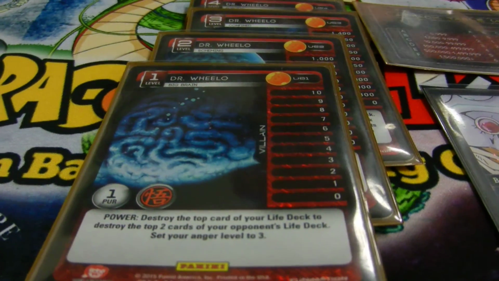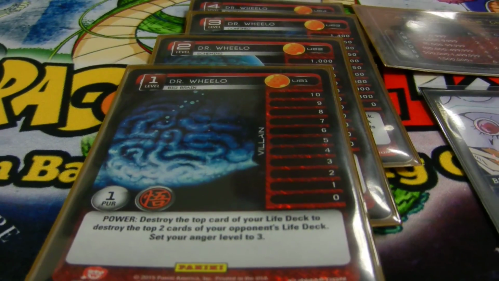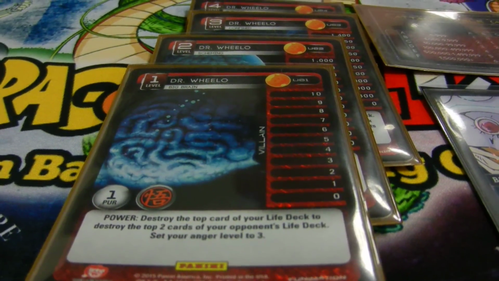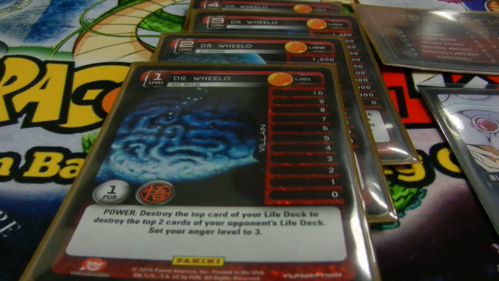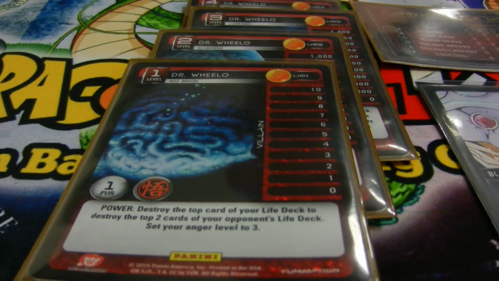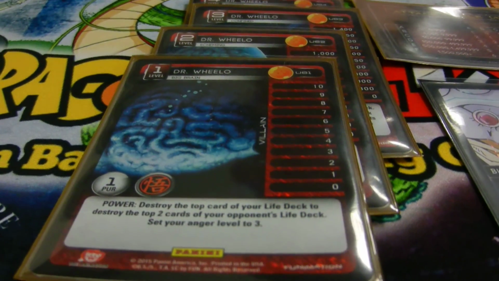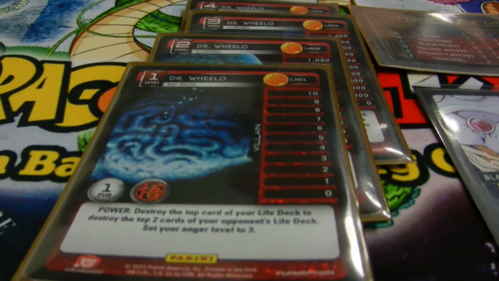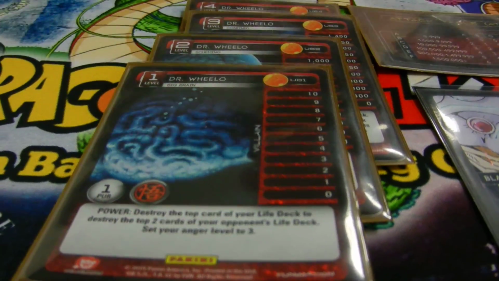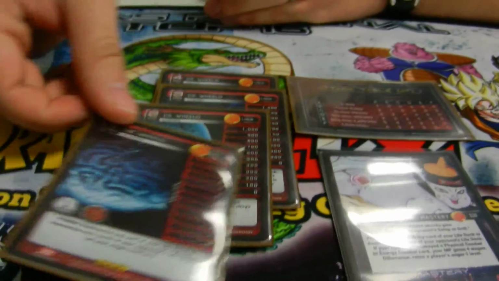His power is destroy the top card of your life deck in order to destroy the top 2 of your opponent's life deck, and then set your anger to 3. The nice part with this is that setting your anger to 3, there's a lot of black anger cards that give you 2 angers. So unless you're the old Blue Mastery, you are going to level off just his power and then a 2 anger card right after. Super quick. Yep. Very nice.